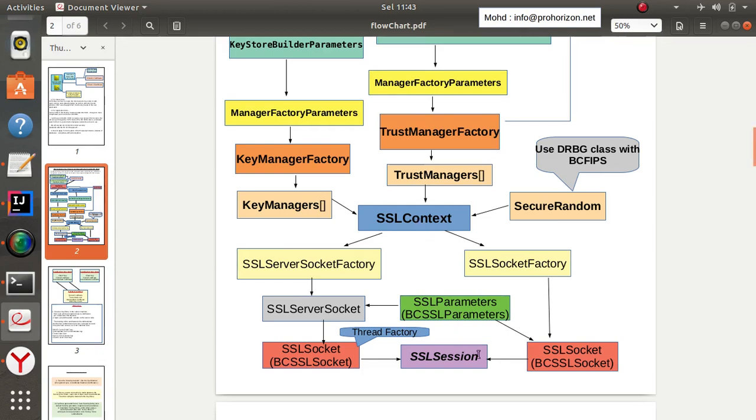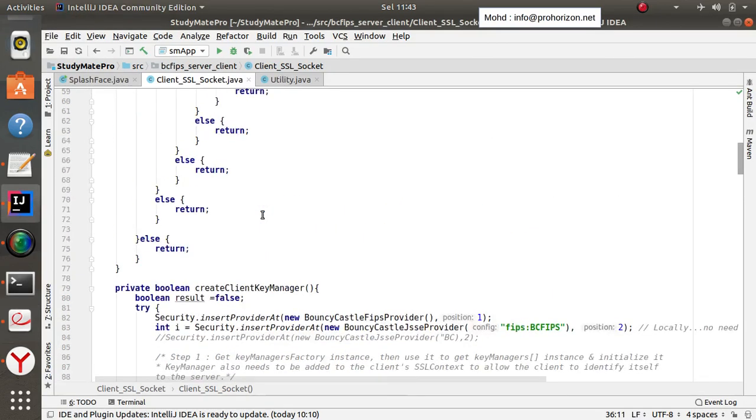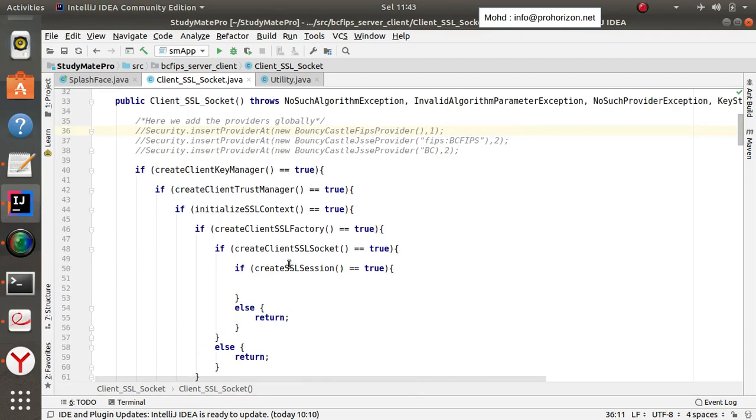And we can see these steps arranged in the application like this. So this is the goal, this is the session. In here we will do the exchange of data. Whatever happens in here will be the exchange of data between the client and the server. The client connects to the server and queries the databases. This will happen here. But before that, we need the SSL session. This will take an SSL socket. This will take a factory. This will take a context, trust manager, and key manager. These are the steps backward.